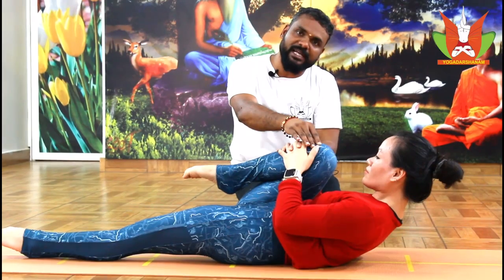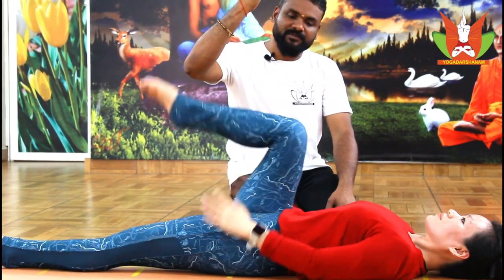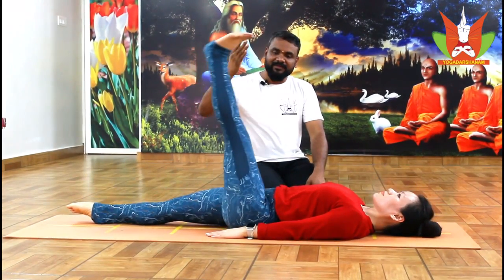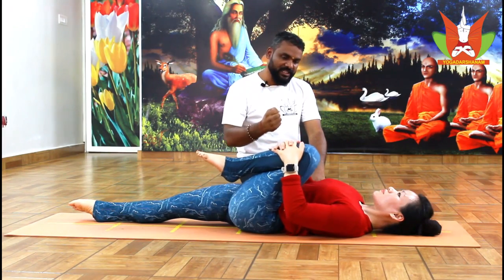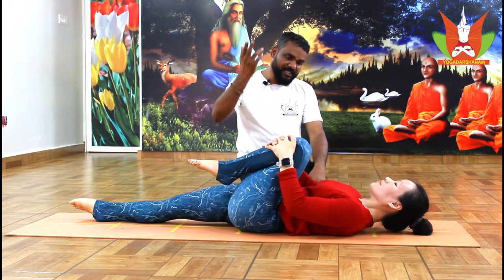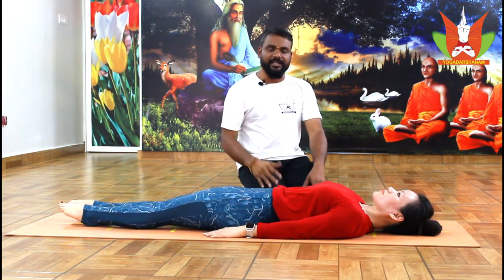Make sure your lumbar back is stretching, your lumbar back muscles are stretching. So as you inhale, drop the head down and lift the leg to 90 degree, and exhale, drop down. And inhale, lift up, and exhale, interlock and press to the chest and head up, and inhale, head down and lift to 90 degree, exhale, drop down. Repeat 5 times each leg.